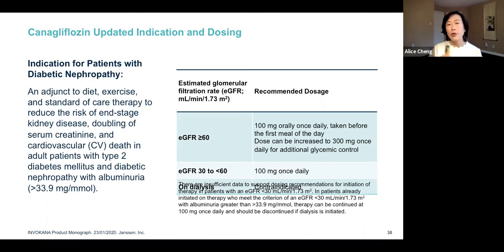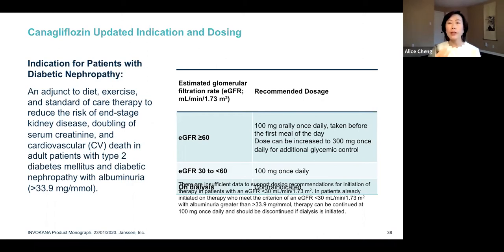And for someone you already have on it, but their eGFR falls over time and they fall below 30, you're now allowed by the Health Canada indication to continue the canagliflozin below 30, right down to dialysis, because of the potential renal protection that can come with that in those patients who were CREDENCE-like, so in those patients with significant albuminuria. This is the first SGLT2 to have this change in indication. I don't think it will be the last, because the way the CREDENCE study was conducted was that you were allowed to stay on drug even if your eGFR drifted down.